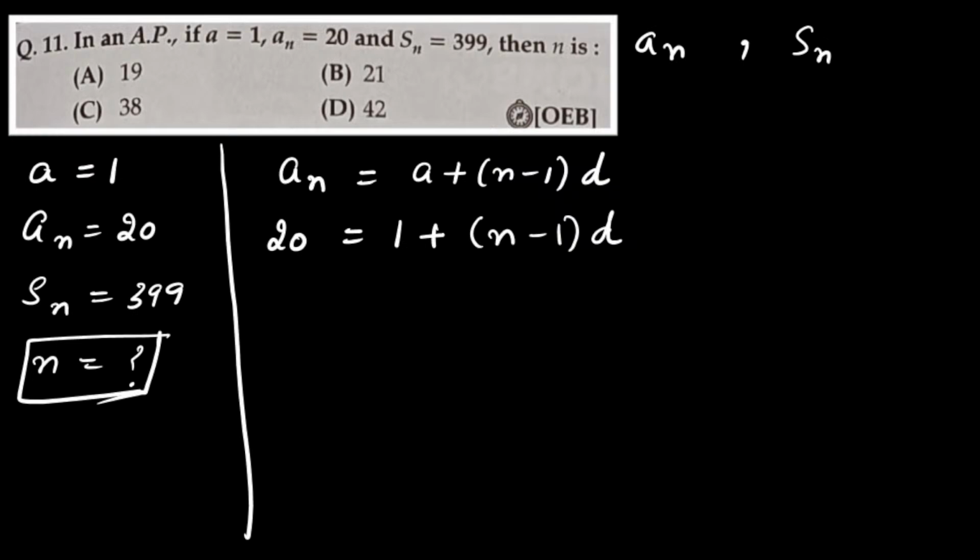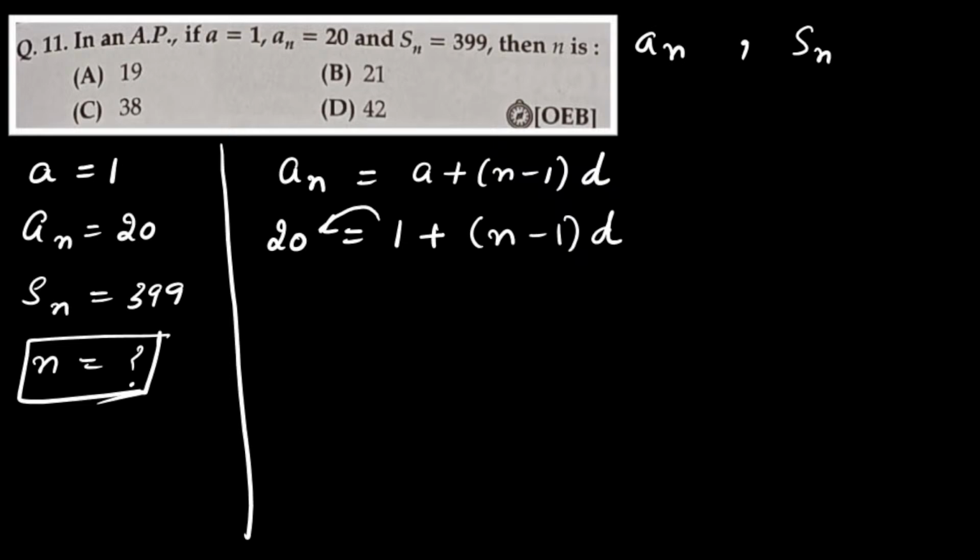I have used the formula as per your suggestion and substituted the values, and now I have got this type of equation. So what should I do? We don't have to find d, and we will not go in that direction, because this is an MCQ. You might get these types of questions. Aditya is telling we should use Sn first to find d and use An. Okay, but from Sn how can we find it, because we don't know n either.